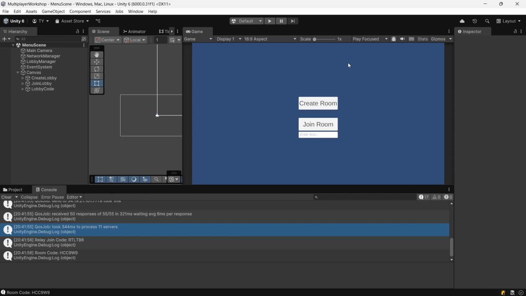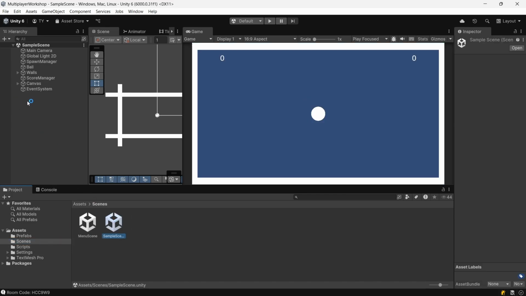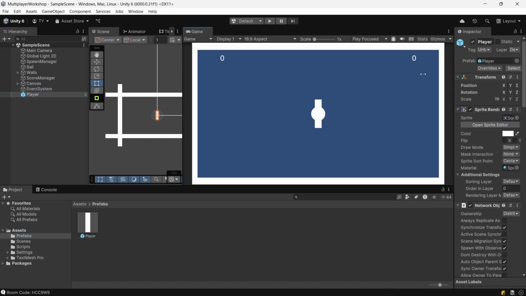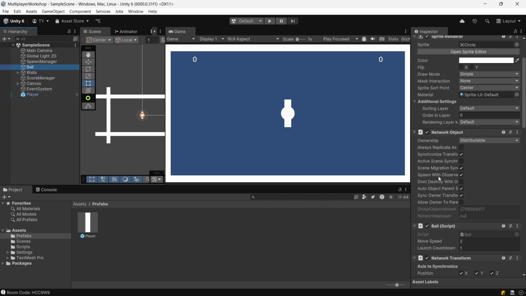So the way we can fix this, there are multiple ways to do this, but the easiest way is I go into scenes, I go into sample scene, and essentially I just drag the player prefab in and put it into the position that I want.